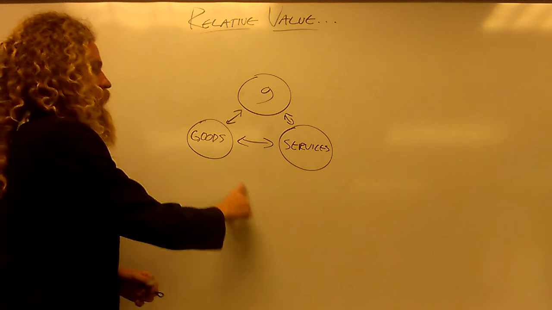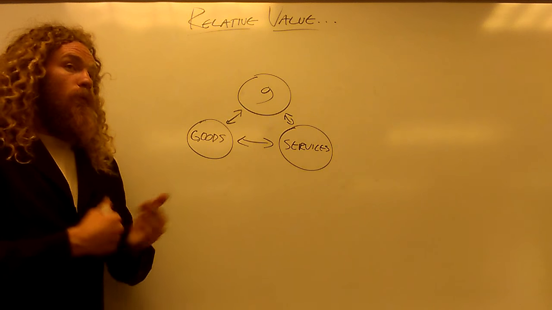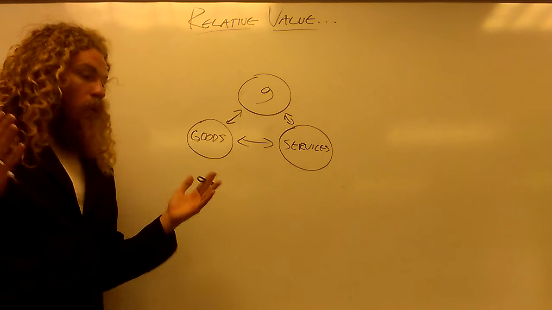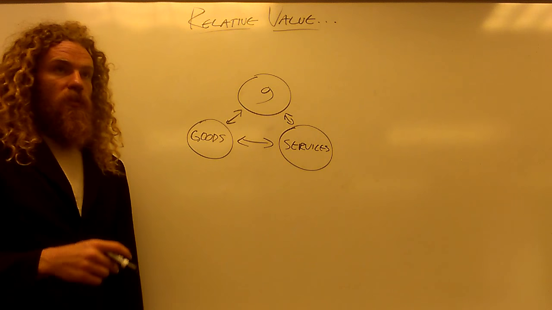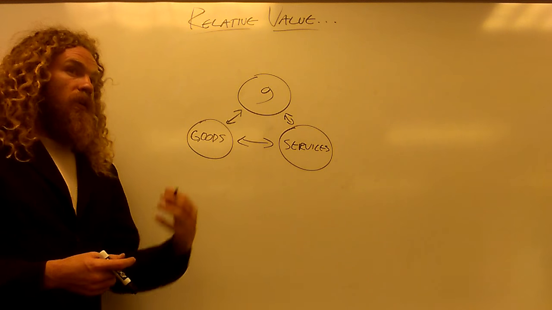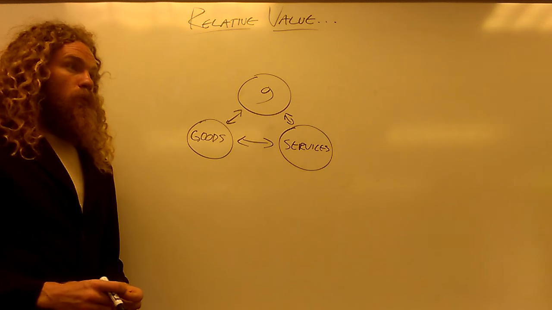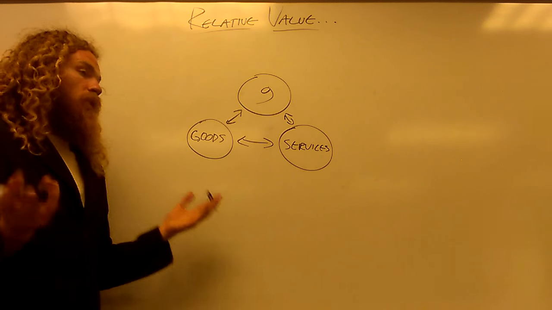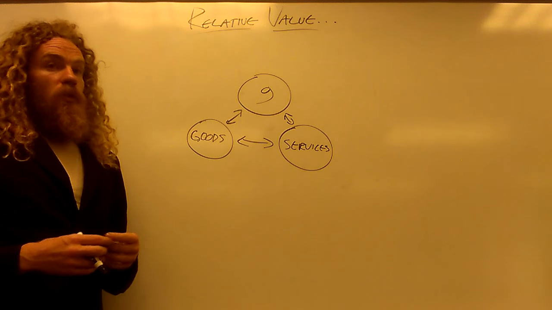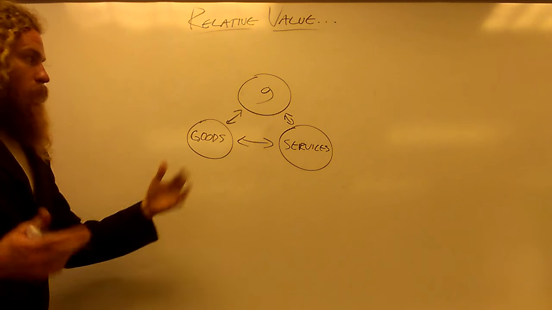And when these deals are established, let's say you get a pair of shoes for 14 bucks, a relative value of your money to those shoes is established. And thus, you could say that these shoes are worth 14 bucks, or 14 bucks is worth the shoes. Okay. That's really what's going on. It's haggling, it's establishing a relative value.